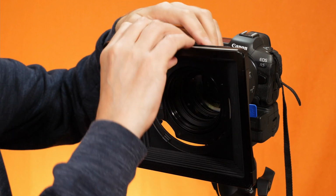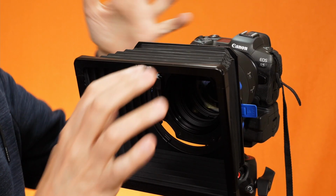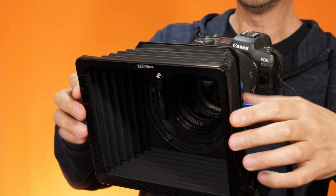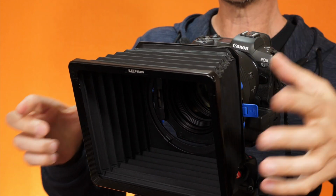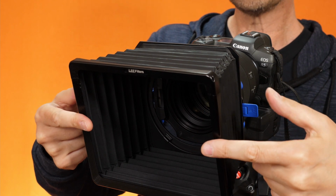And with that in place, you can now pull this out and get it to the area where you want it. Now, the way I do this, when I'm actually setting this up, if I just move around the back here, I will actually pull it out all the way. And then if I'm using a wide angle lens like a 24mm, I actually just put my fingers over the edges, usually around about the first joint.